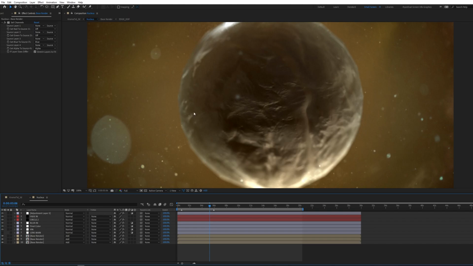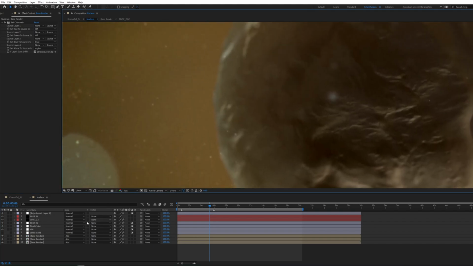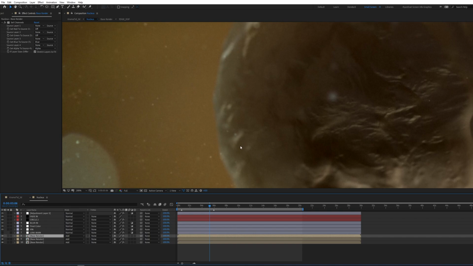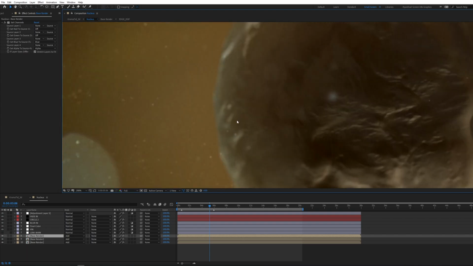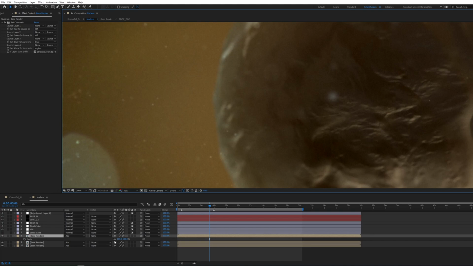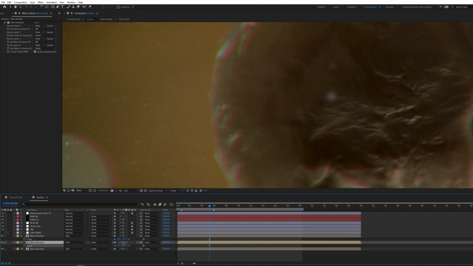So where we get the chromatic effect is, you can do it two ways. You can take one of the layers and start to shift them over, and you can see how we're starting to get our effect there. You can move them over a couple of pixels. Or the method that I prefer is scaling up each layer just a little bit. We're going 1% on these. Let's see what the red looks like, flaring that out a little bit.